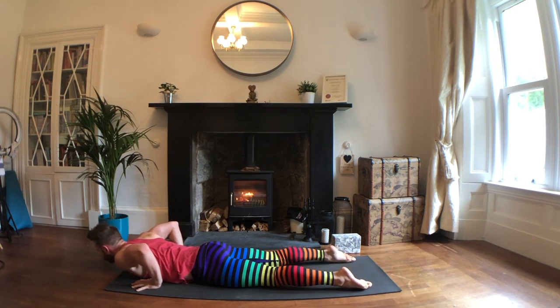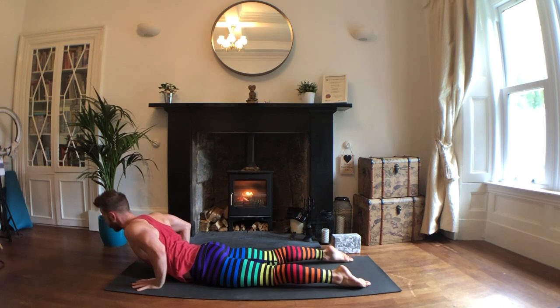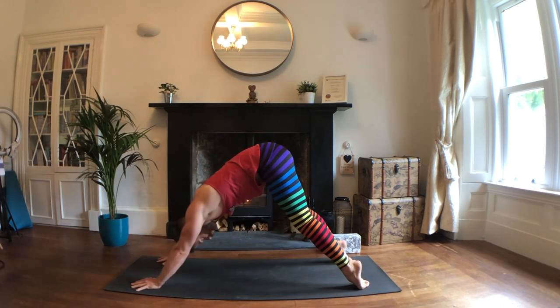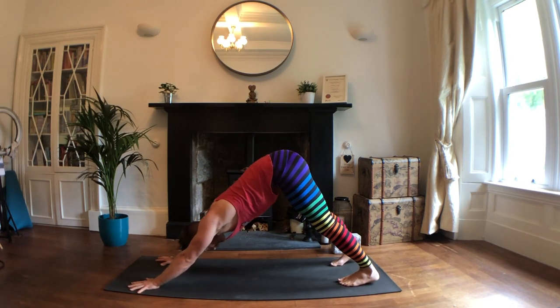Lower the hips down. Cobra, inhale, lengthen the chest forwards. Hands are squeezing towards your feet. Press down through the feet. Downward facing dog. Either roll over the toes or step them to move towards down dog.